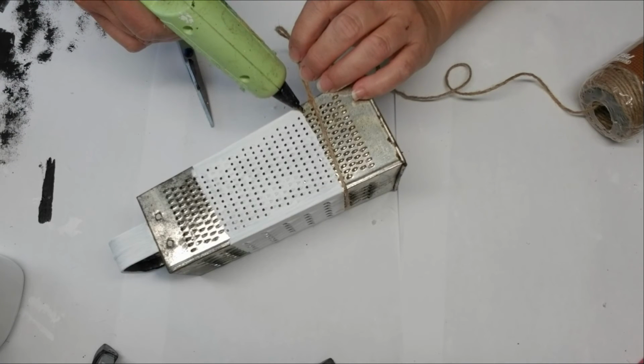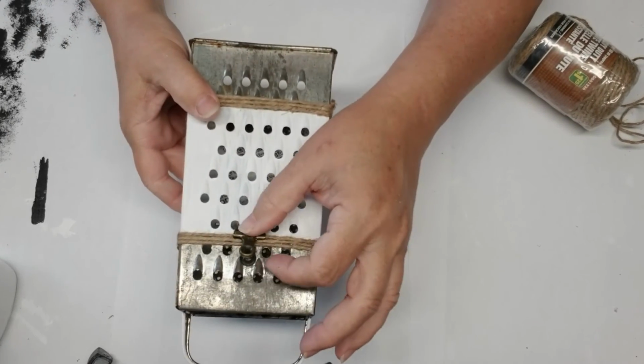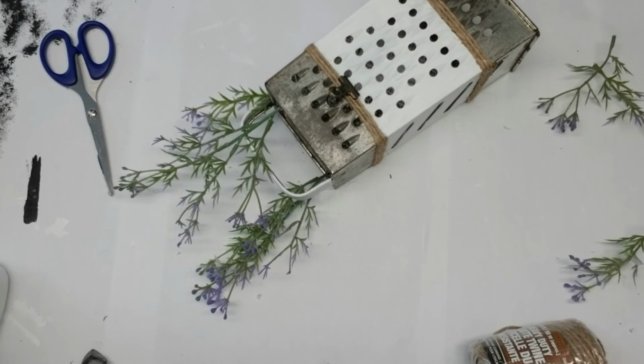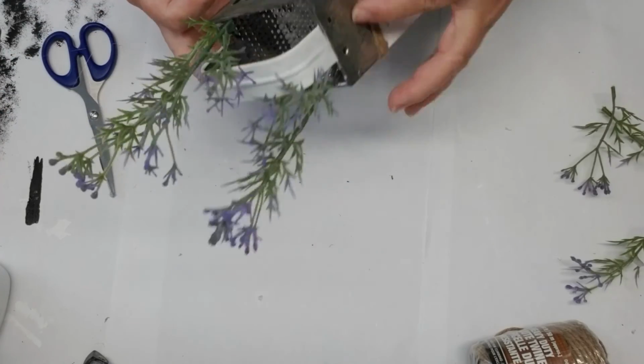I rummaged through my stash and I found this cute little binder clip that I thought would be really cute to glue on in case someone wanted to display a picture or maybe some recipes if they're going to use this in the kitchen. I just thought that was a cute little addition to make this a useful project.